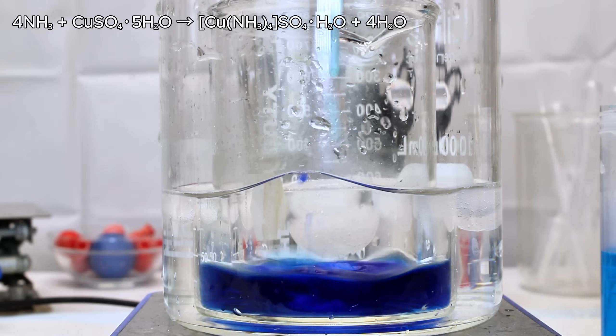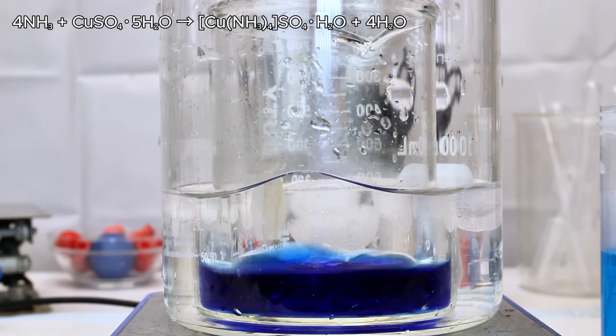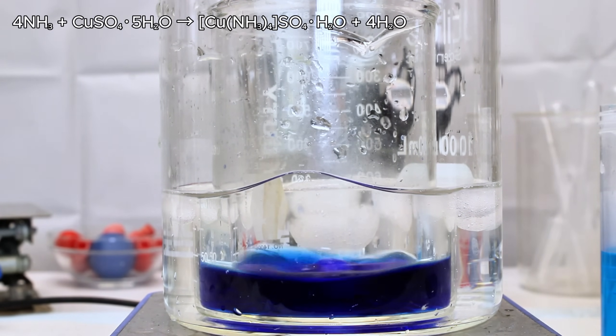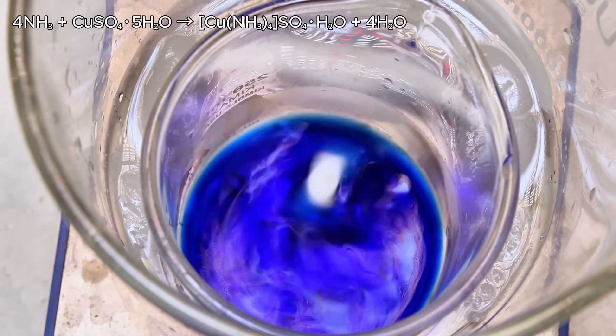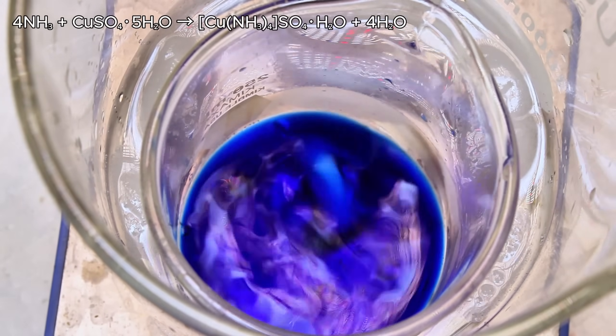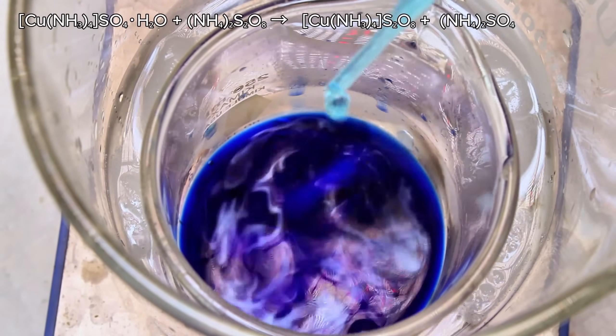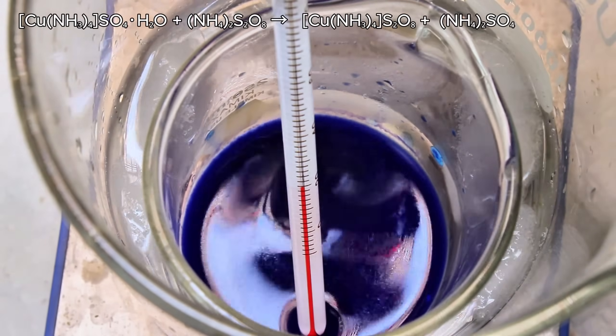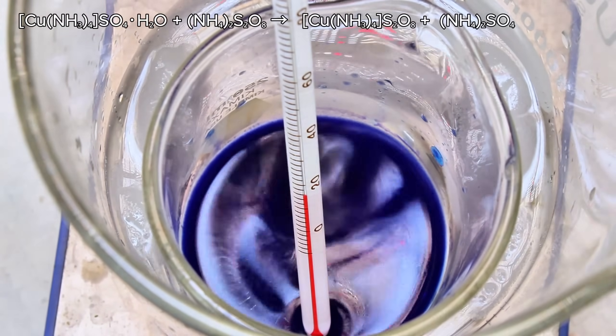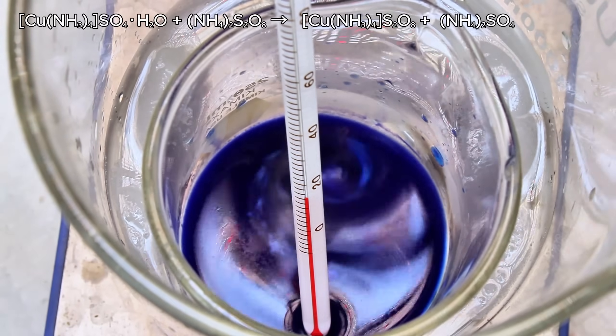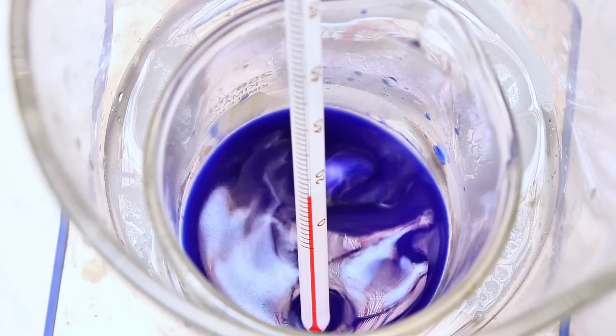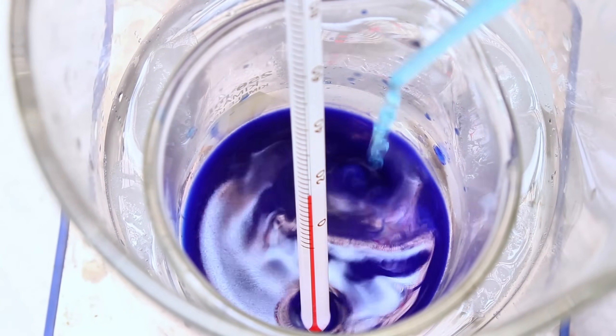In the first step of the reaction, four molecules of ammonia react with one molecule of copper sulfate to form one molecule of tetramine copper sulfate. This chemical looks nearly identical to tetramine copper persulfate, except in my experience the crystals tend to be larger and darker. In the second step of the reaction, a double displacement occurs between the ammonium persulfate and the tetramine copper sulfate yielding ammonium sulfate and tetramine copper persulfate. This second reaction is favored as tetramine copper persulfate is less soluble than ammonium persulfate or tetramine copper sulfate, but not by a very wide margin.